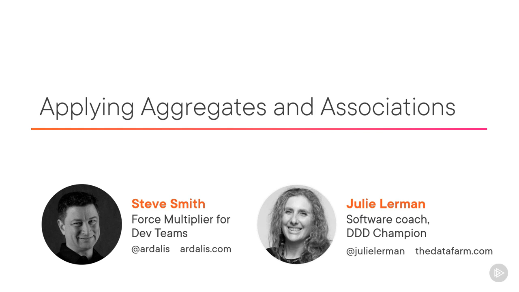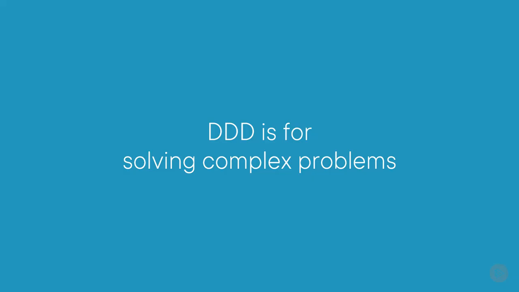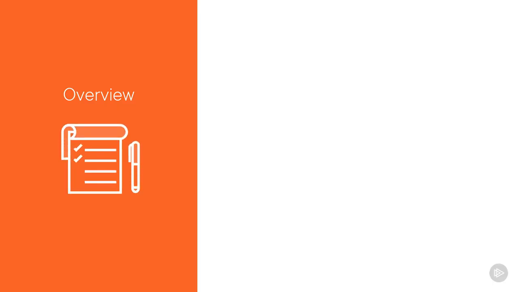In this module, you'll learn more about aggregates and the associations between entities. We've talked about the domain model and the need to have effective communication in order to ensure the model is a useful representation of the customer's problem space. However, most problems that warrant using domain-driven design can be quite complex, so now we're going to specifically look at some patterns and techniques that can be used to manage this complexity.